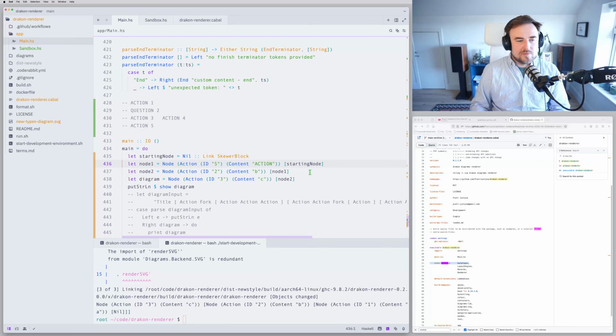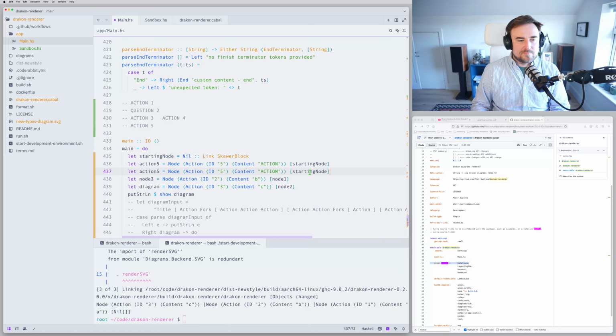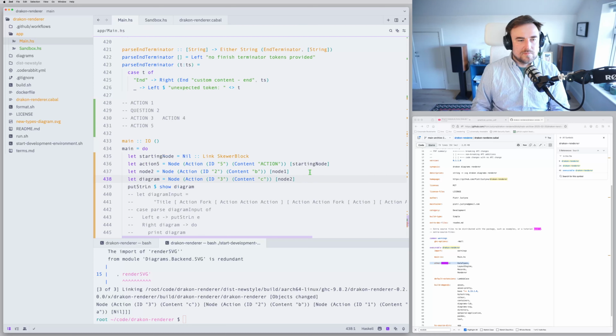Then we have two nodes leading to it. Action 3 and action 4.